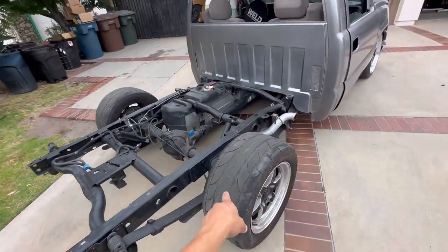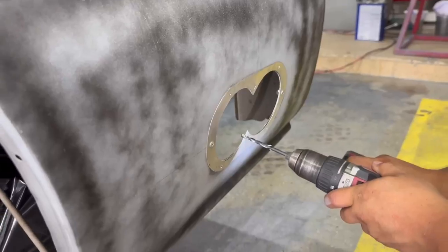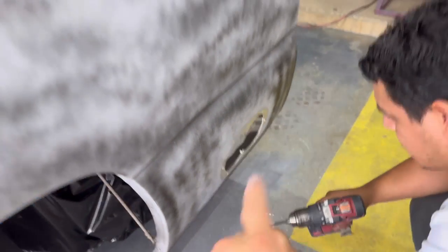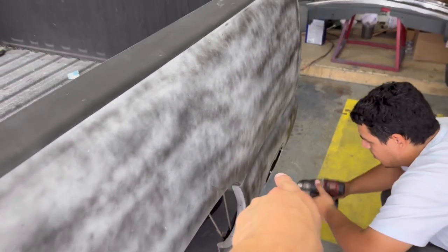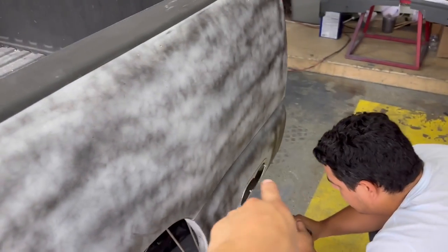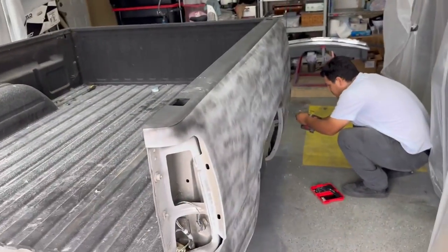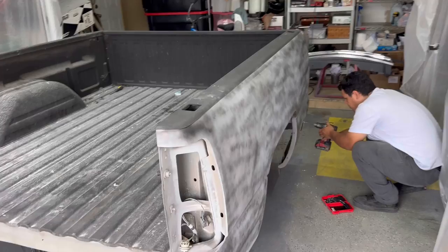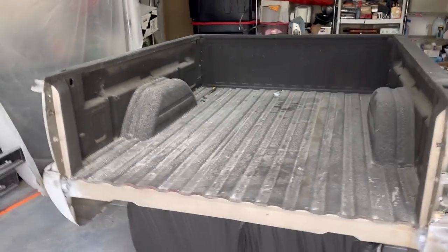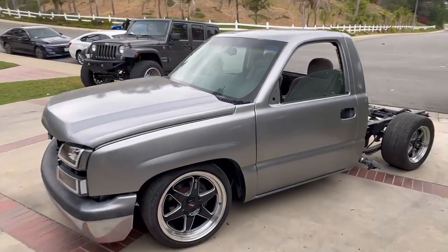But right now, this is what we're dealing with. There you have it. So we're just gonna go ahead and finish drilling those new holes, because we wanna have, like I said, at least another four secure bolts in there. And then go ahead and drill out the old ones, take it off, so we can get a fresh coat of paint under it. And then when we install it, we don't have to drill any new holes. There it is though, man. Let's get it going. Truck gonna look fire, man.